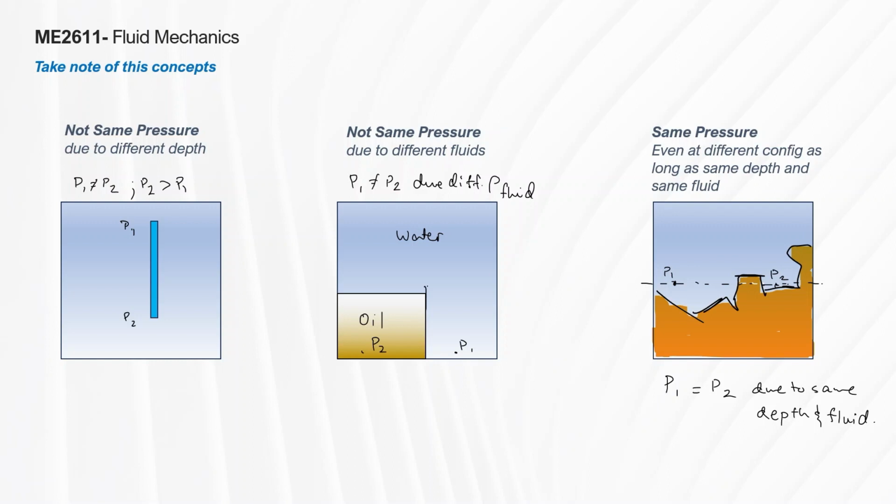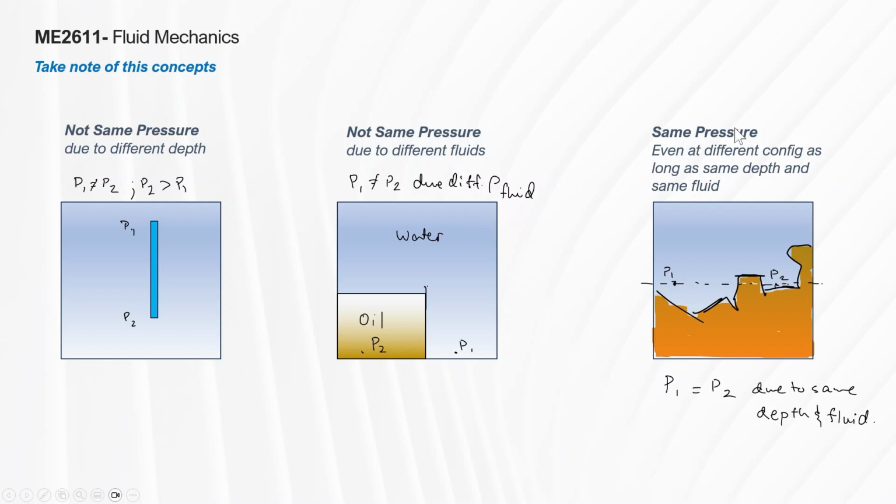So just like I said earlier, pressures differ when they have different depths. Right? So for example, P1 and P2 are not equal because they have different depths. Meaning iba yung pressure nararamdaman. Pressure head at P2 is far greater than P1. Also, the same pressure can differ due to different fluid densities. Even if they're the same points, pero if they have, tawag dito, I know this is possible since oil will definitely float, for this example sake lang naman. They will differ because they have different fluid density.